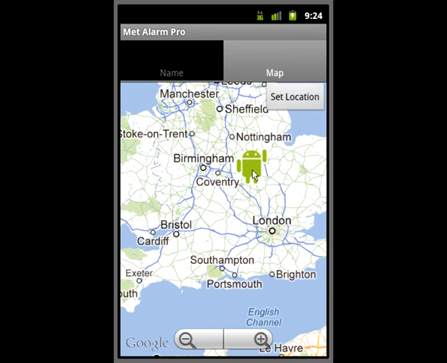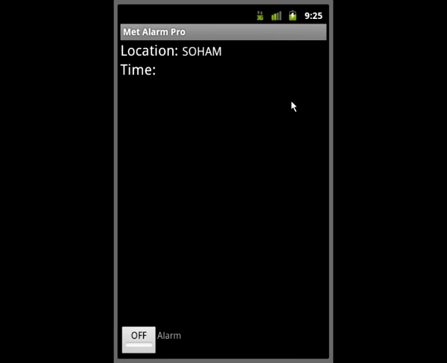Of course, you don't have a mouse on Android phones. Drag him to where you wish to have a forecast, let go, and then choose set location once more. When we return to the dialog, we'll briefly see the GPS coordinates, the latitude and longitude, and they'll be converted to the name of the nearest place for which a Met Office forecast is available.